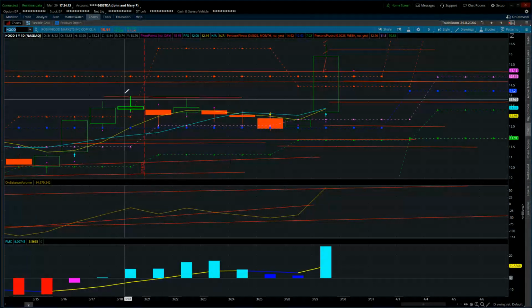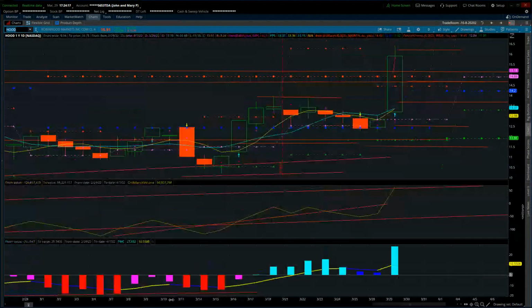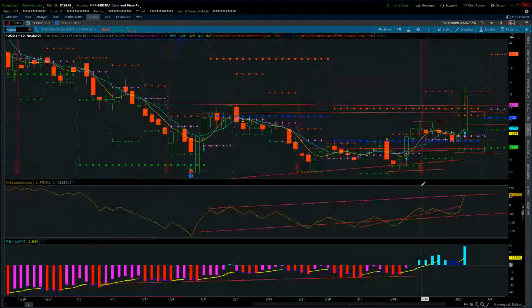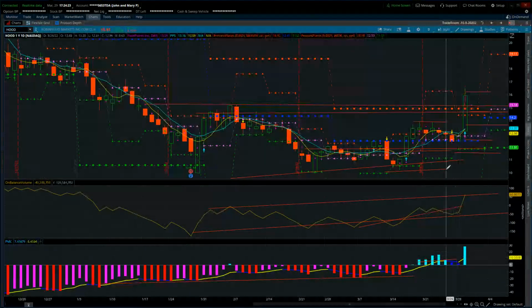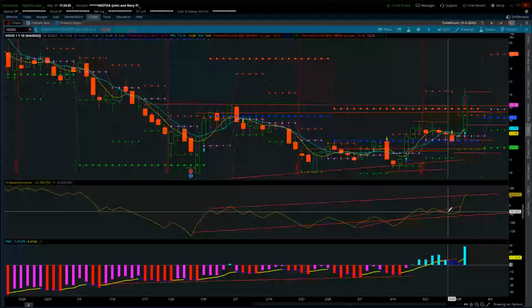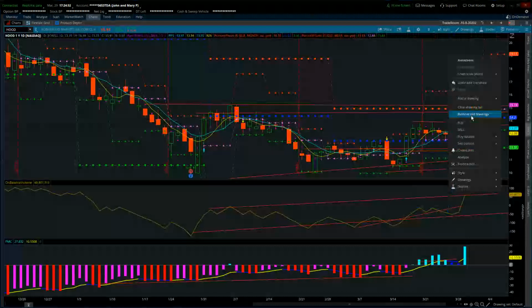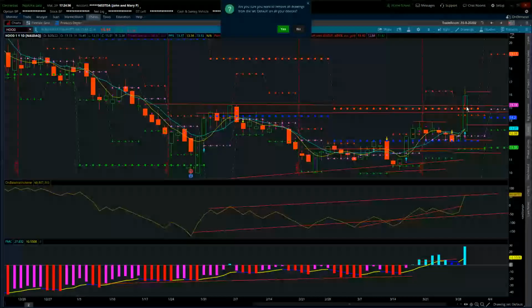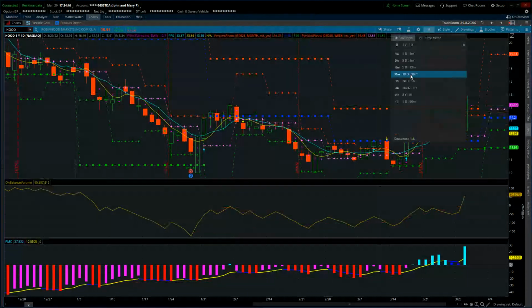So anyway, we made a recommendation. What are we looking at on this particular stock? Again, would you ever want to sell a company that's in outperformance and relative strength? Would you ever want to sell a company that's breaking out? Would you ever want to sell short a company that has higher pivot calculations? It's hard to see with all this crap, so let's get rid of some of it. Clear drawing set. And the answer should be no, right? So the answer should be obviously no.